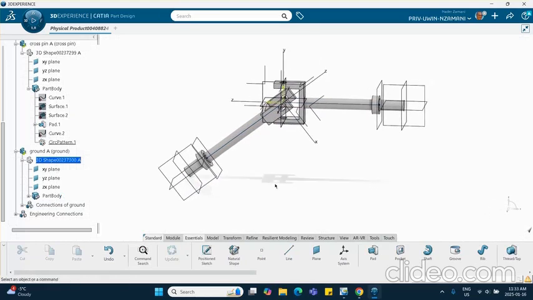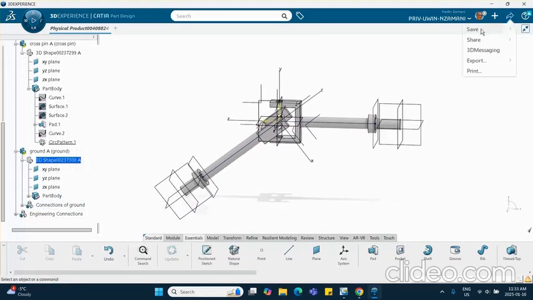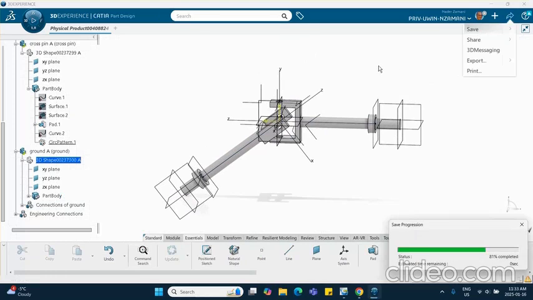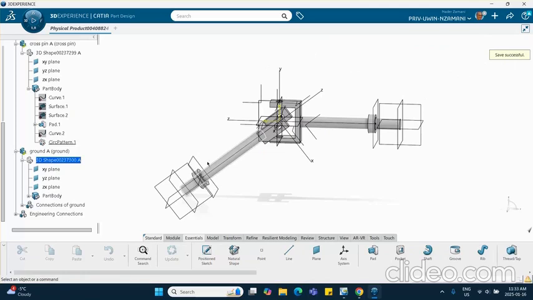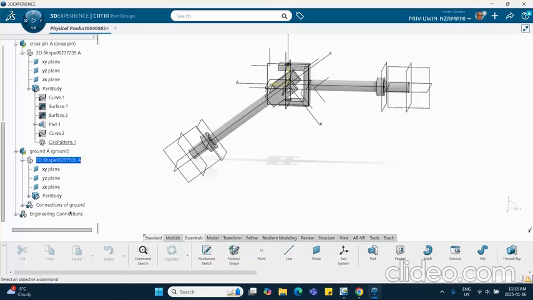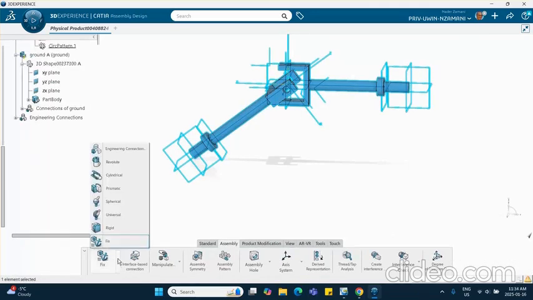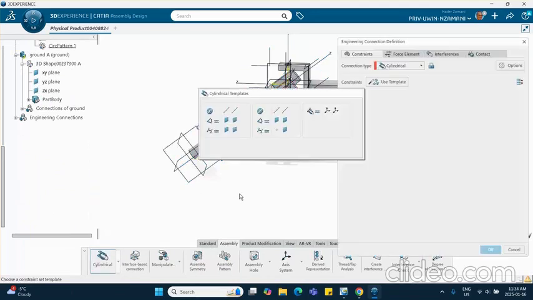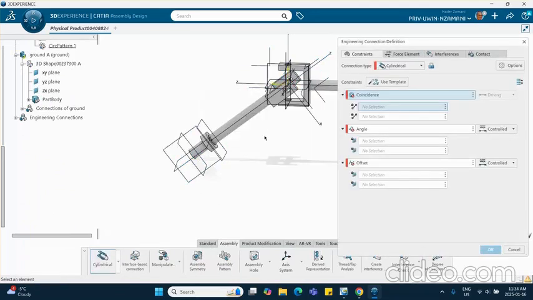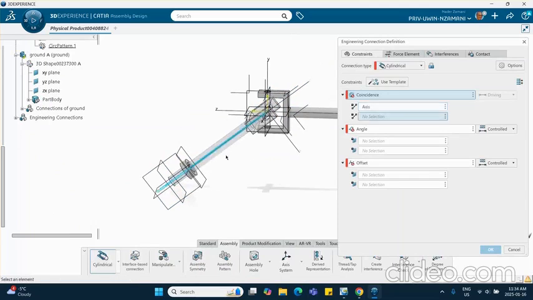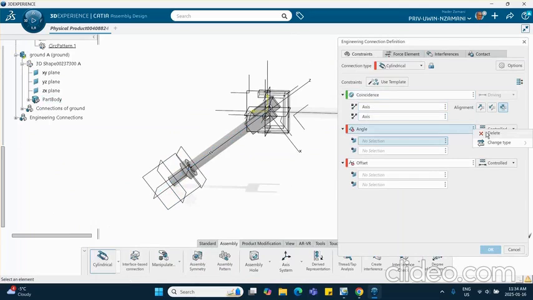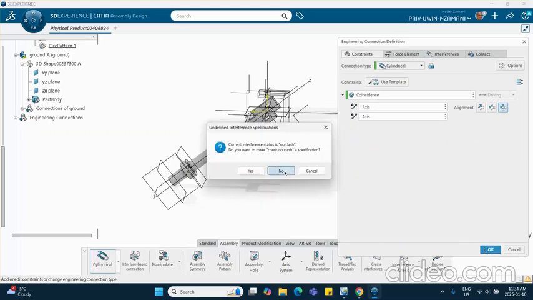That's all. All right, so let's go ahead and assemble stuff. First of all, this one I want to be a cylindrical joint, right? So what I'm going to do is go all the way to the top, cylindrical, exactly the step that we did in tutorial 27. So the axis of this and the axis of the bearing, and I don't need to control these things, so I'm going to delete that and delete this. So there's going to be a cylindrical joint right there.